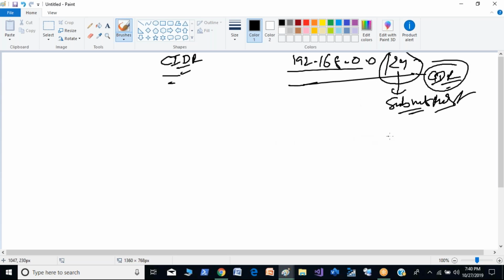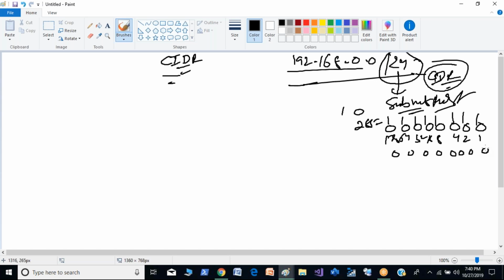So how will you calculate these CIDRs? If you remember, in our octets we have 8 bits. Let's expand these bits: 1, 2, 3, 4, 5, 6, 7, 8, and they all have predefined values: 1, 2, 4, 8, 16, 32, 64, 128. When we are talking about bits, we are talking about the binary system, 1 and 0. If all your bits are 1, your octet value would be 255. And if they are all 0, the octet value is 0. So your block size, that means your whole octet size, is 256. I hope you remember.